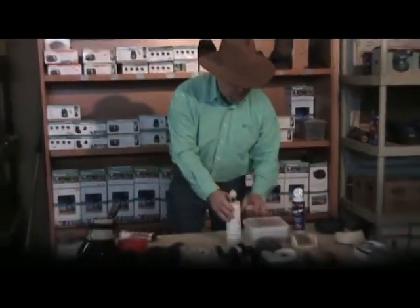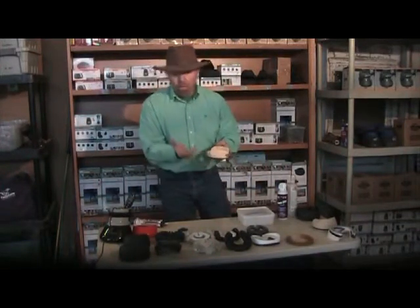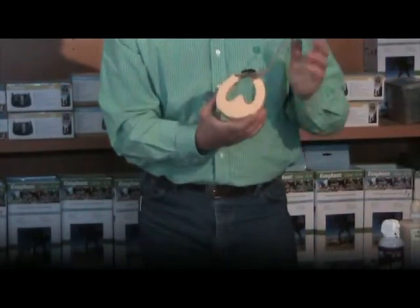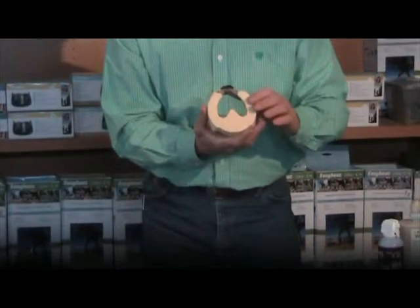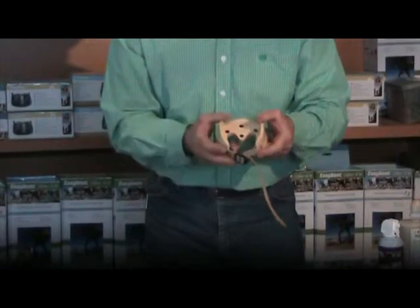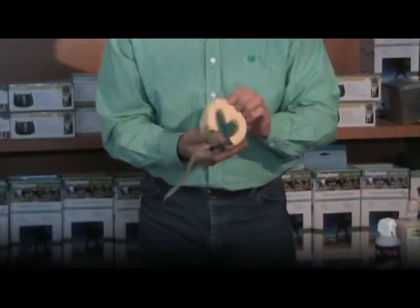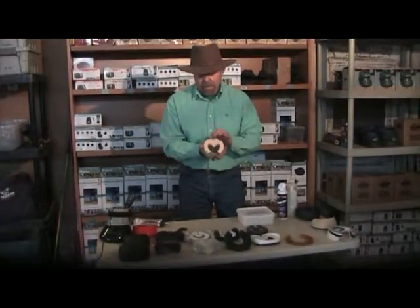And then the other founder shoe I use a lot is called the Outlaw shoe. What's nice about it is it goes on really quick as well. For those founder cases, it's essential to load them on their frog, and that helps stabilize the foot and prevent rotation and distal descent. This shoe loads them on the frog. It gives you some pressure off of the sole, and has therapeutic magnets to stimulate circulation. After I get this on the horse's foot, I'll just go ahead and put this in a boot to offer them some sole protection. And this has rehabbed a lot of horses for me this year that with any other application, I just wasn't able to give them that type of protection.